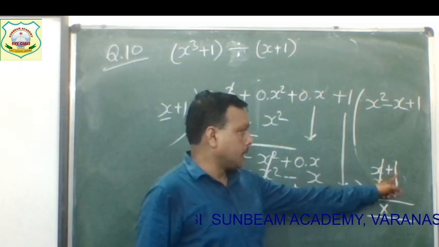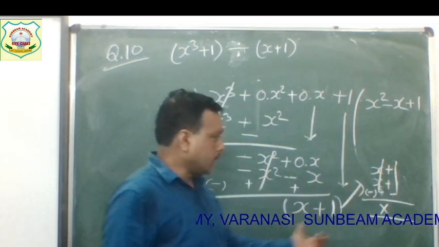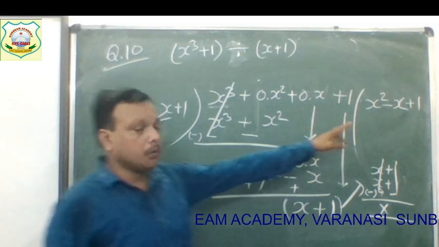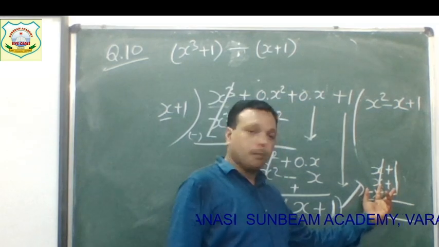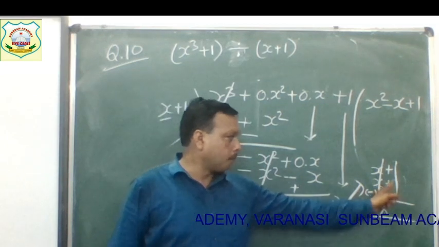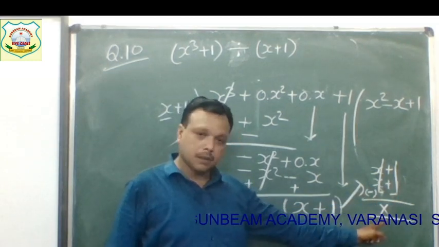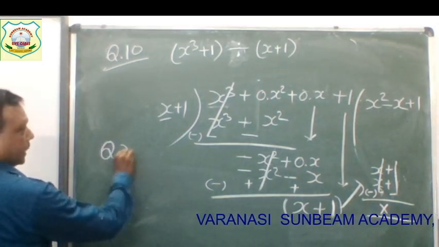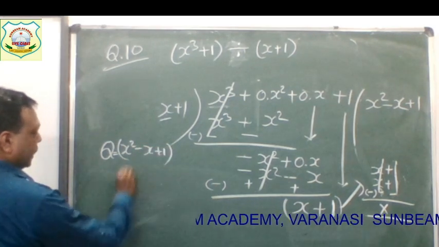x plus 1 is also already here. What we have after subtraction of this, then x plus 1, and x plus 1 is equal to here also x plus 1. If both are the same, then we should take 1, and the signs are both plus, so we will take plus 1. As we want to subtract, the sign below is minus, and plus 1 becomes minus. Minus and plus, both will be cancelled. So the remainder is 0, and the quotient is x square minus x plus 1, and the remainder is 0.